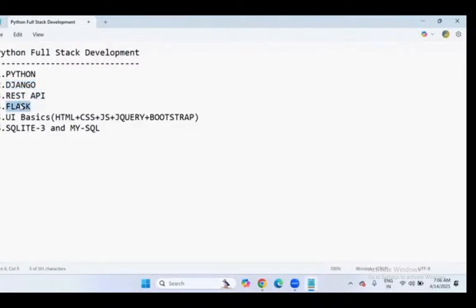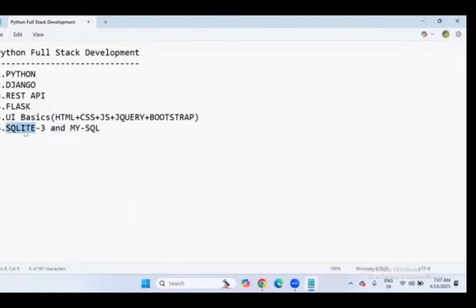Now let's begin the session today. In the web application development process, UI design, like how to prepare the web pages or websites, we need to learn UI basics, and database management is also required. In the web development process, compulsory we need to handle our data, so for database management purposes, we need SQL Server. Timings are 7 p.m. to 8 p.m. Yes, the 7 p.m. to 8 p.m. session shall complete the subjects.